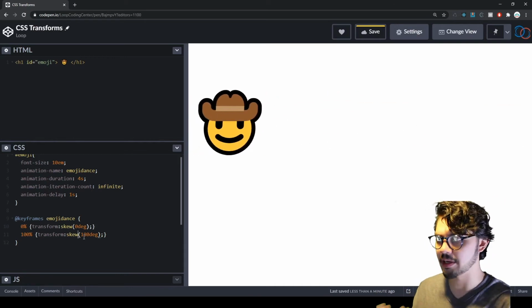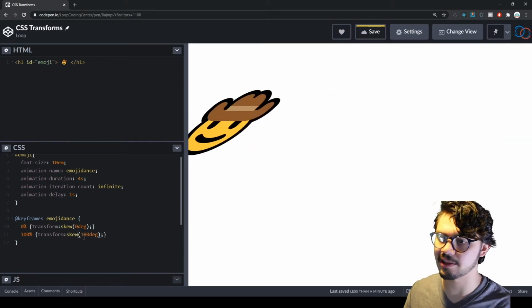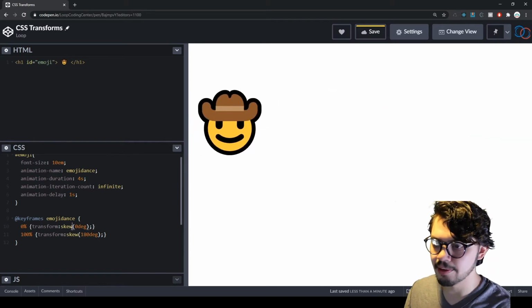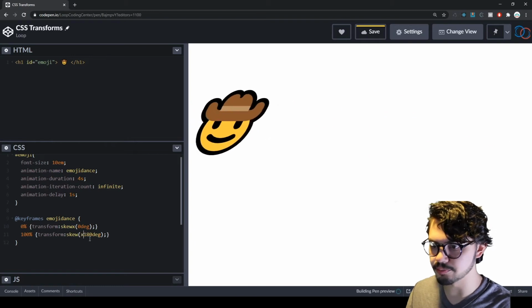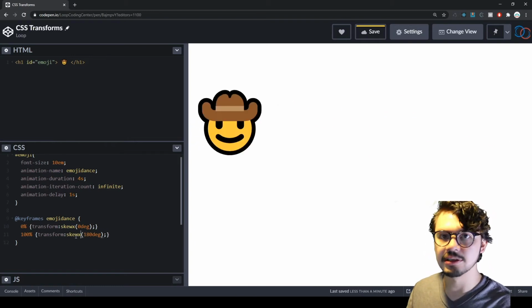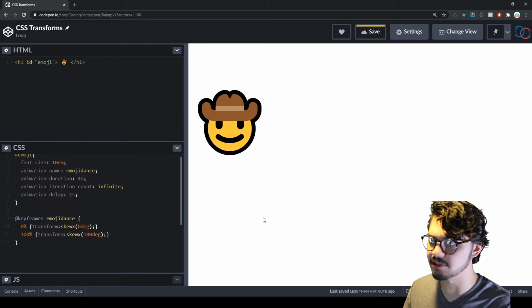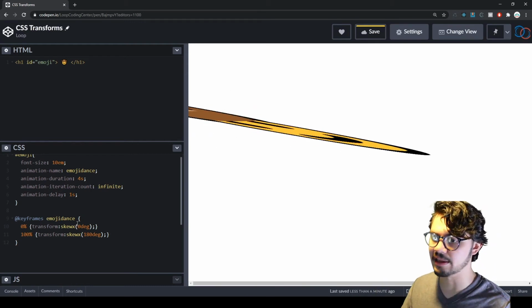So here we have a normal skew, which automatically sets to the X axis, but just to be sure, we'll place the X to show that we'll get the exact same result.